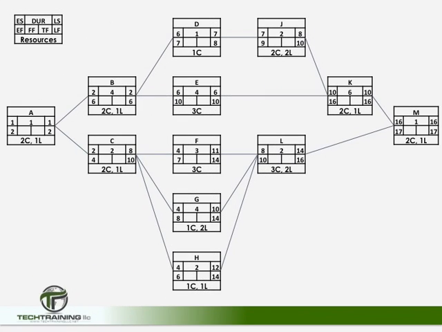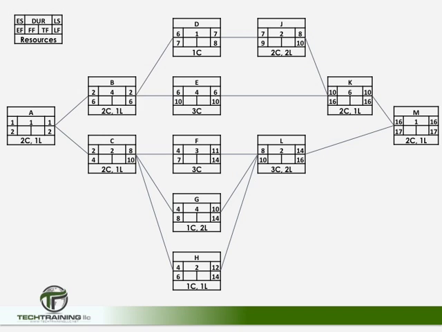And we can now finish off our backward pass by bringing back the late start of activity B to become the late finish of activity A, and this is going to complete the backward pass. The late start tells us the latest time that an activity can start without impacting the schedule, and the late finish tells us the latest time that an activity can finish without impacting the entire schedule.